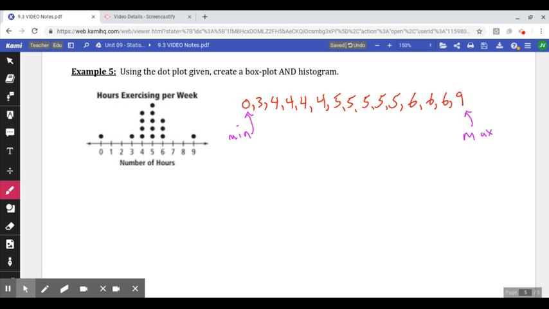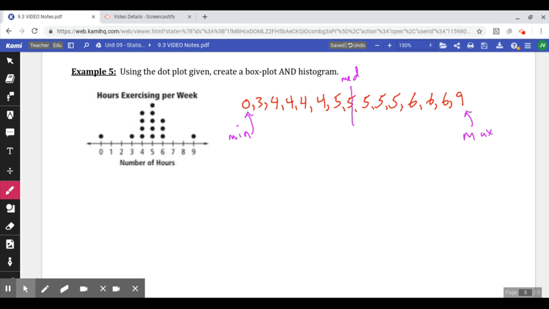To do that, let's try to find the median here. So I'm going to count my data here: 1, 2, 3, 4, 5, 6, 7, 8, 9, 10, 11, 12, 13, 14, 15. So what I'm going to do here is I'm going to go 1, 2, 3, 4, 5, 6, 7, and then the eighth number should be right in the middle. I'm going to count from the right side as well: 1, 2, 3, 4, 5, 6, 7, and it's that eighth number right there, which happens to be 5. So the median is 5.